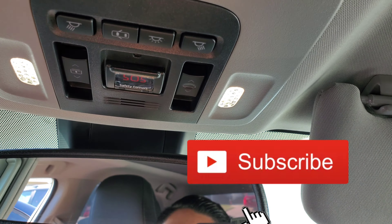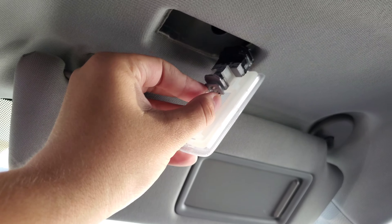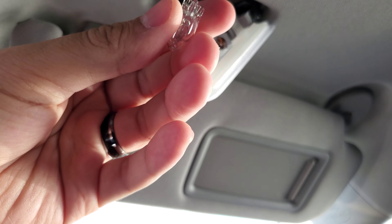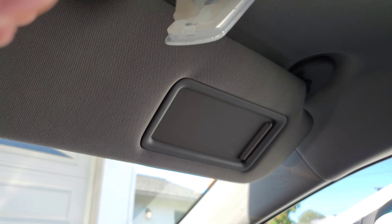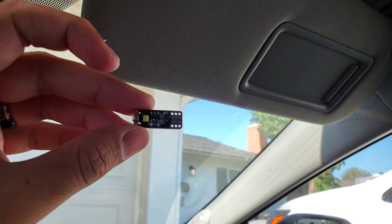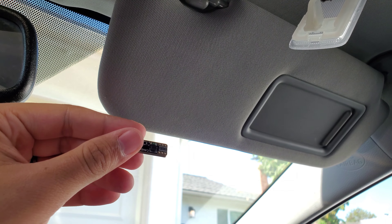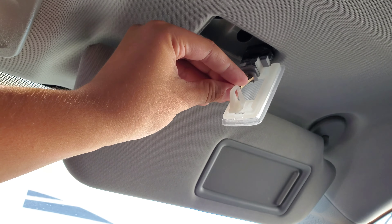If you guys do want to order some, I'll put the link down below. So there's the bulb — it comes out. Just don't squeeze too hard, guys. You don't want to pop the bulb and hurt yourself. Although it looks like glass. So there it is — this is where the new one's going to go. When you guys get this one, keep in mind there's a little block that says 470. It's a tiny one. Pull that one towards the bottom because I see a space for it on the bottom part. We'll put it in right now.